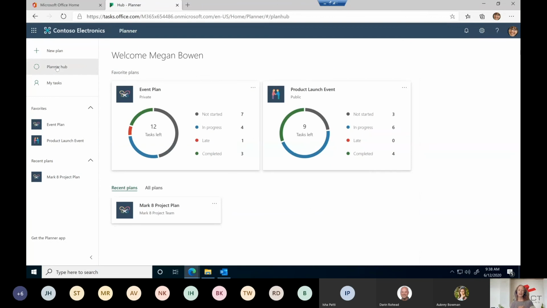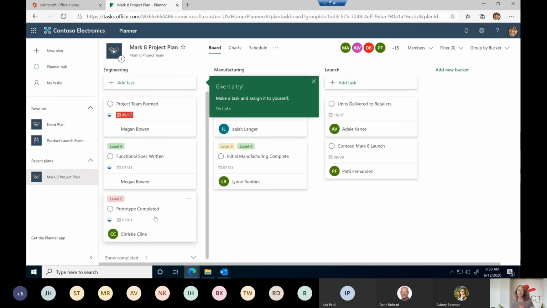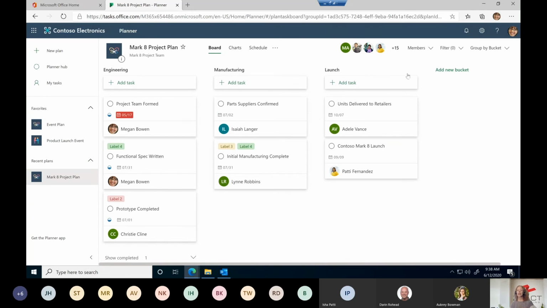Now back here in the Planner Hub, I happen to have a plan that I've been part of that I want you to see what a developed plan looks like. I'm going to click on it. This is the Marquee Project Plan. First of all, the view that we're in right now is the board view, and sometimes I tease about that, but it's very common to have people compare this to a Kanban board. People use this for Scrum, but the thing to remember about Planner is it's very simple. It's task-oriented. So we're going to see right here that I can see the individual tasks in what are called buckets. You can create new buckets over here on the right.